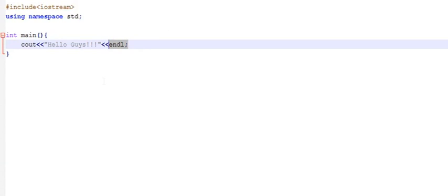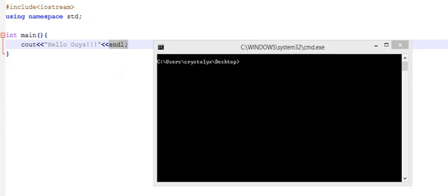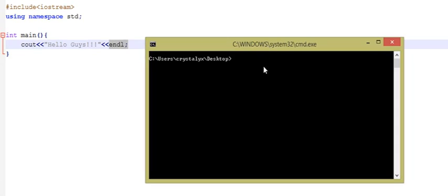Now save this file as hello.cpp. Do not forget the .cpp extension, which tells the computer that this is a C++ file. Now guys, open the command prompt and go to the location where your file is saved. I've saved it on my desktop. So here's what we're going to type: g++.